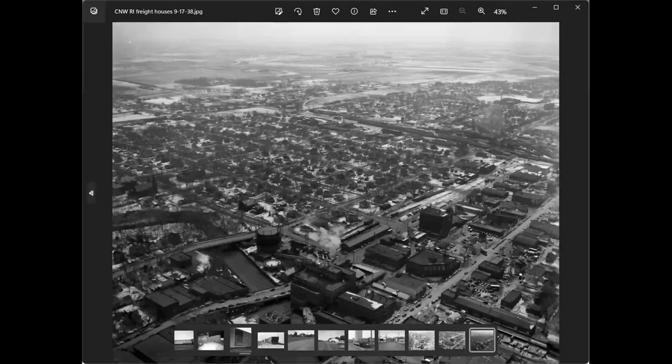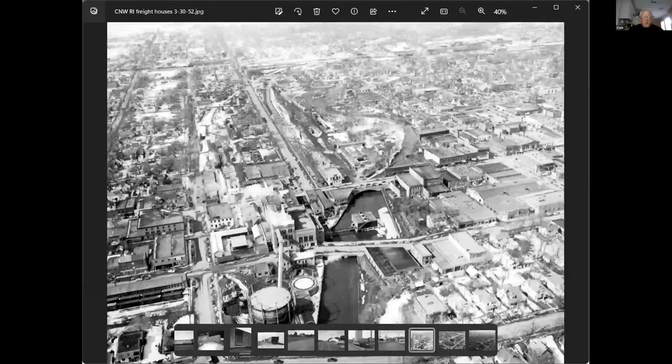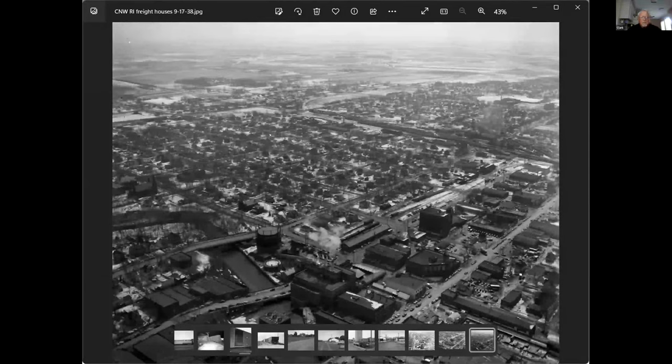Is that the gas plant right there? Yes — this would have been the old natural gas plant they made. This is where they would keep the coal, and they had a little engine that would run back and forth right over here. They had their own captive hopper cars — they'd fill them up with coal and run them back and forth across the street. This would go away in more modern times; this is from 1952. There's a cooling tower out here by Willow Creek. I noticed this is a neat picture showing the track flow that you don't get with ready-to-run turnouts.